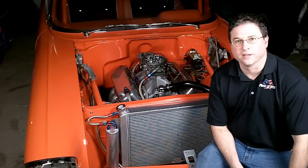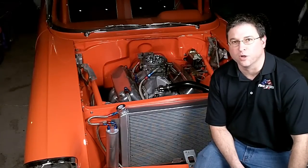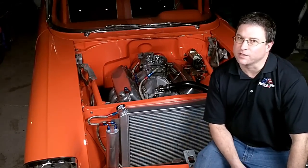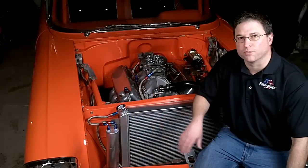FlexLite wants to know: does your fan suck? What we mean is, does it pull enough air through the radiator to keep your engine cool, and is it pulling it the right direction? Now that last part might sound a little funny, but when you first install a set of electric fans on your car and turn them on, there's a lot of air flow, and it can be difficult to tell whether it's pulling the air the right way through the radiator.